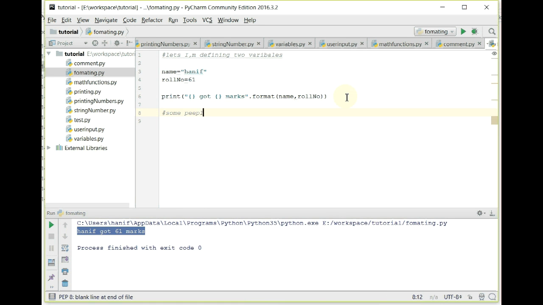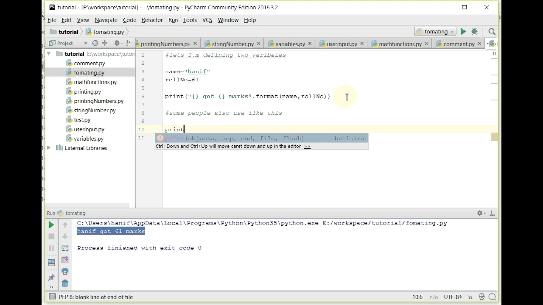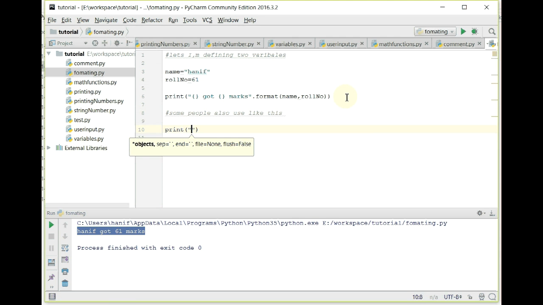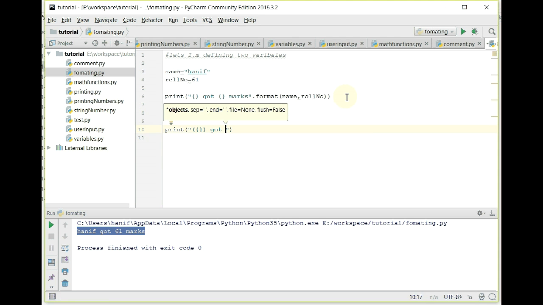So this is not a big problem. Some people use the curly brackets inside small brackets, to separate the variables from the other string. So I'm doing this for your understanding. Small brackets, and inside them the curly brackets.